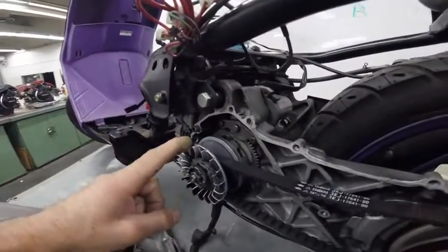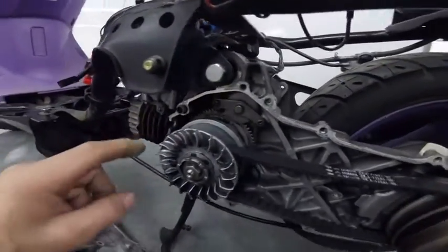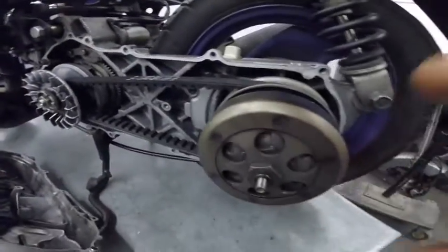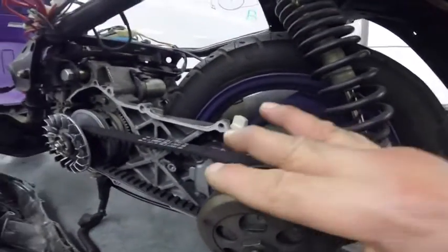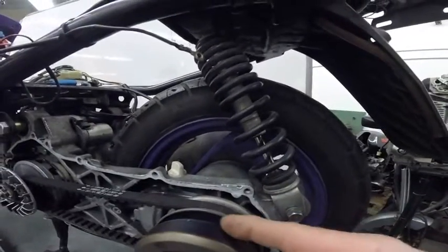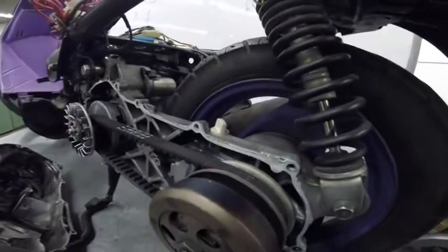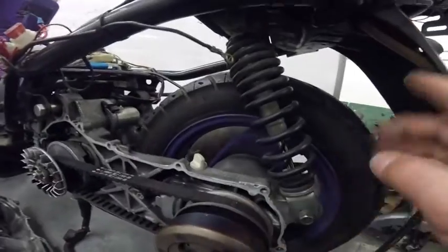Here is the drive pulley, which is coming from the engine. Here the cylinder, and you have the starter here. Here is the drive pulley, and here is the driven pulley. Normally, in the back, this one works by centrifugal weight, so you have to have a certain speed in this belt, so the back pulley can engage with the wheel.